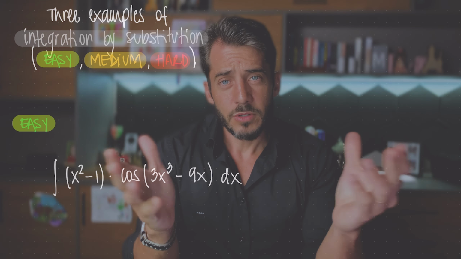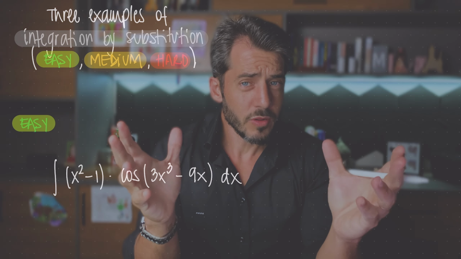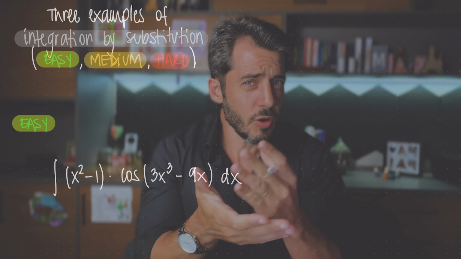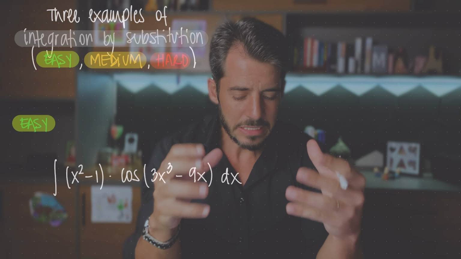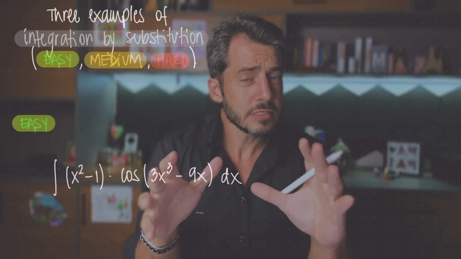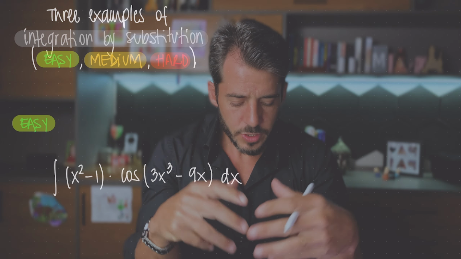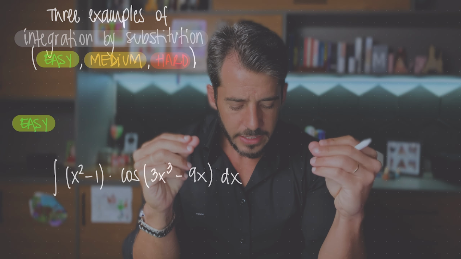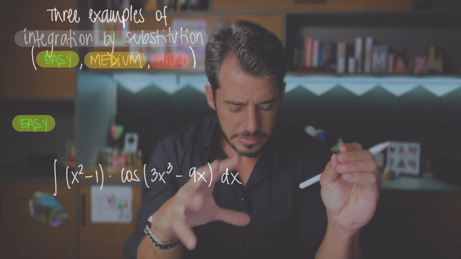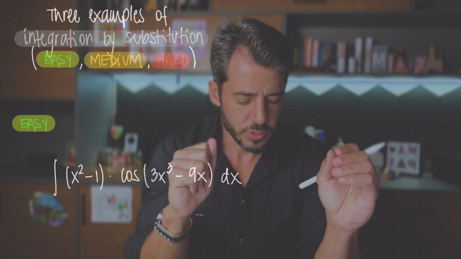Now you might be wondering, okay, got it, but how can I always get the substitution right? And well, I have some good news and some bad news for you. So the bad news is there's no process that you can always use in order to get this substitution right every time. It doesn't exist. But the good news is there is something that you can think about when trying to figure out what u is. You want to look at this integral and say, I need to find a function, which we're calling u, and its derivative will be somewhere there, or at least a multiple of that derivative, which is going to be more clear in a minute.